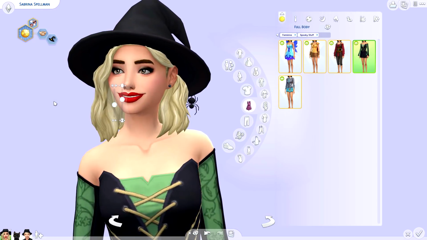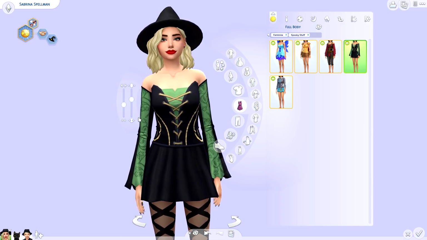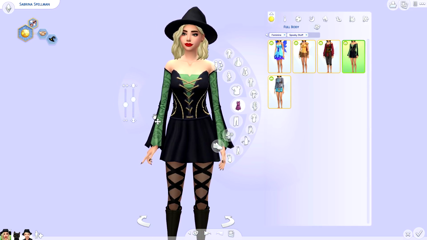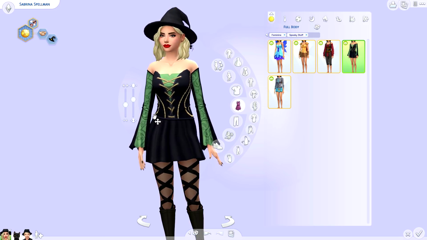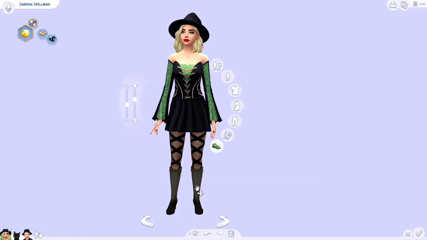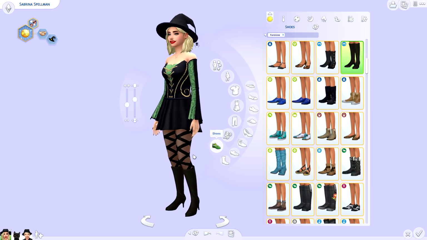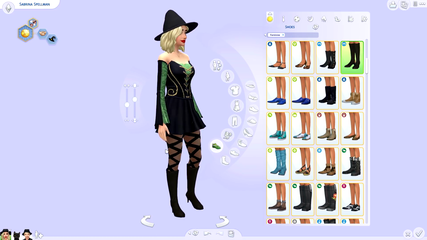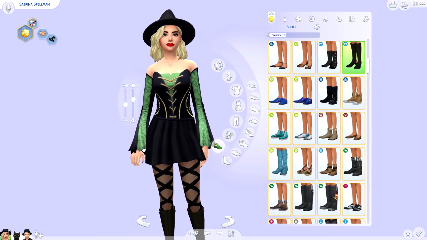I almost forgot to mention that in the spooky stuff pack, there is also a witch costume in case you guys will need one of those. There isn't one that actually comes with the mod pack, which is a little unfortunate, but this one is honestly freaking perfect. I decided to go ahead and use the green swatch as well as pair it with these really cute boots that came with the vampire game pack, as well as these tights. I think this ensemble is literally a freaking vibe, and it is so damn cute.